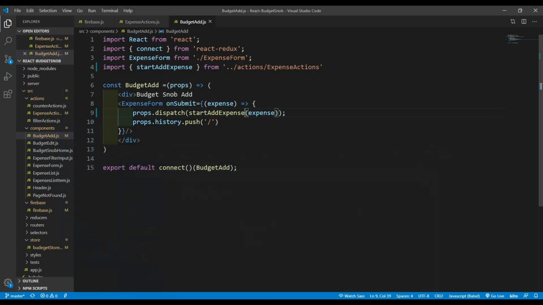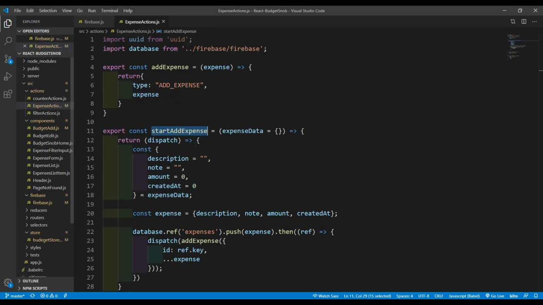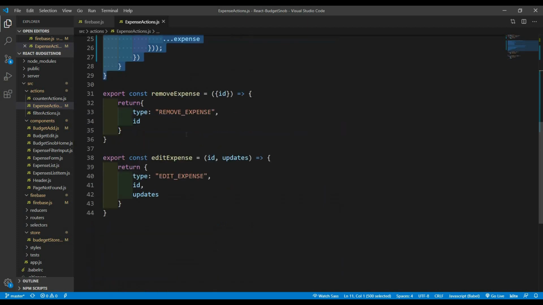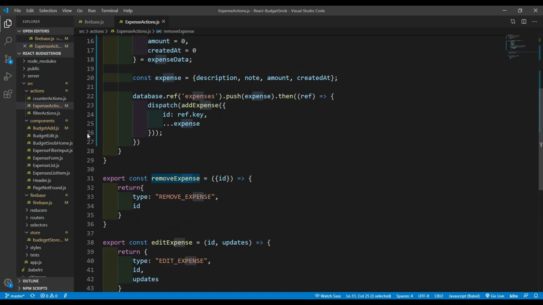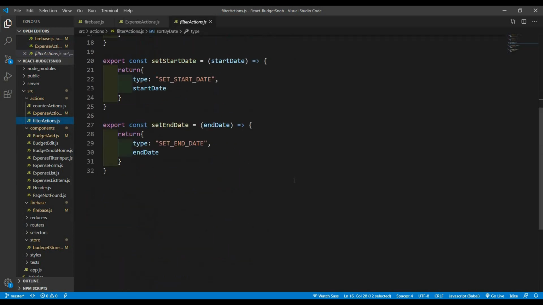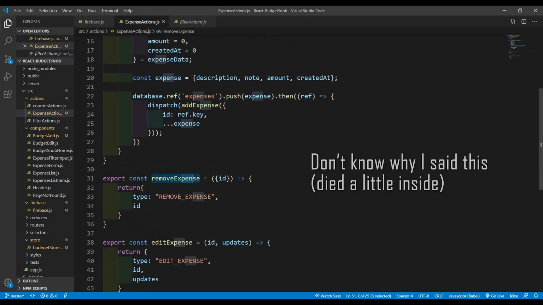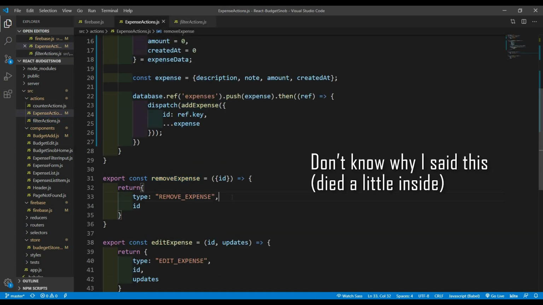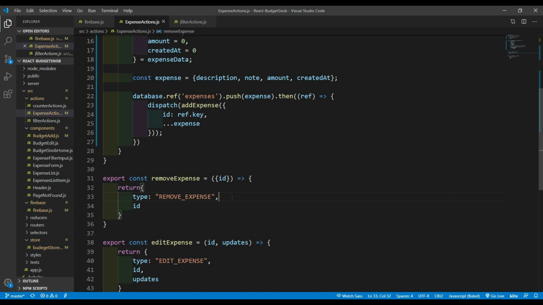But that should be all you. It should be all you. You should know how to do that now that you know what we're doing. Nothing different. It's just remove expense, add expense, and then we're going to be reading expense from filter actions right here. Okay, so it's pretty great. This is all awesome. Now that fetching expenses from the Firebase database, that's going to be in the next video. If you want to give it a shot, try to give it a shot. If you don't, then just wait until the next video.